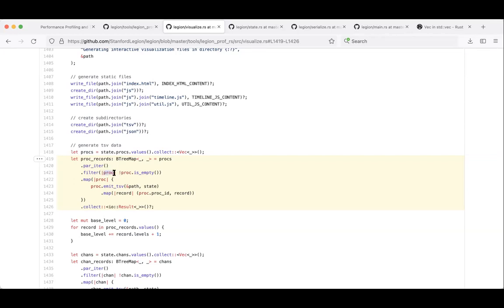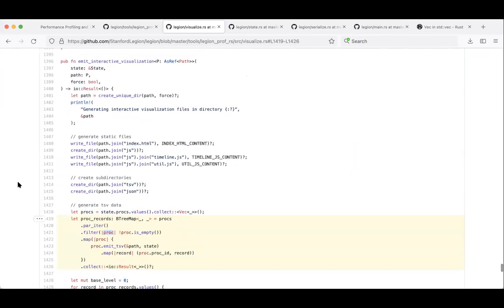So when we capture this proc, the references are not conflicting. Either they're all immutable, or if they are mutable, then you're doing an element-wise thing, so each thing you modify on its own. Rust's type system is powerful enough to check that. And so classic data races you just can't get in this framework by virtue of the Rust type system.